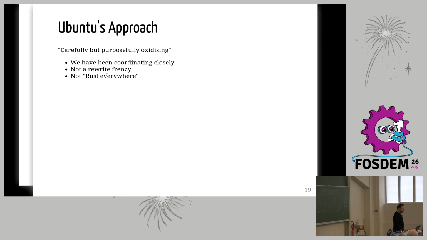That makes no sense. It's not Rust everywhere. It is being deliberate. So with Canonical, they started with that project and sudo, and they're also evaluating other pieces of software, especially unsafe software that has been existing in Linux distros for a long time. So we also want to do a gradual introduction. We did that not on the latest LTS of Ubuntu, but on the one before, to make sure that we identify some classes of error.